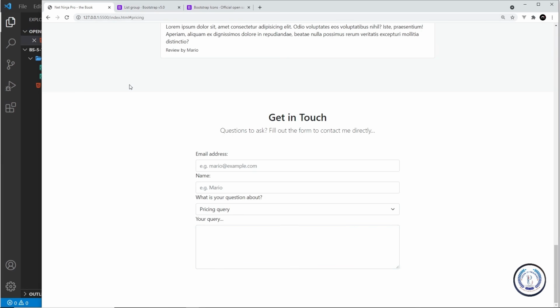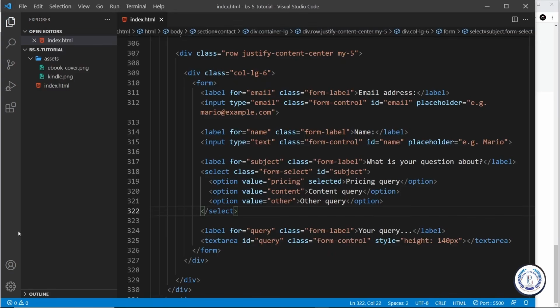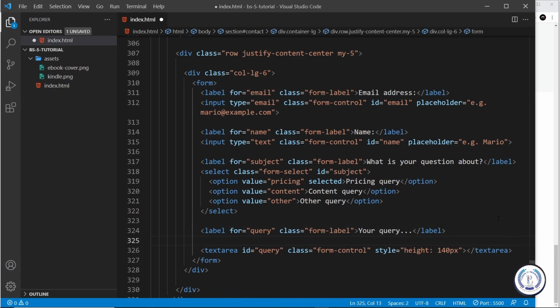Now I want to show you a couple of cool things. The first one is to do with this text area and to create what's known as a floating label. And that means that the label itself is inside the text area. When we click on this, it kind of moves up a little bit. So how do we do that? Well, all we have to do is create a div with a class of form-floating, like so.